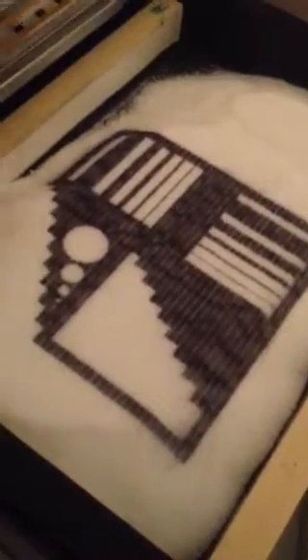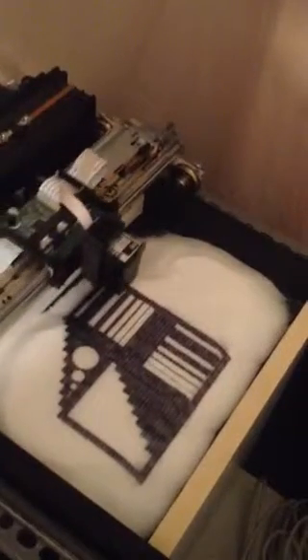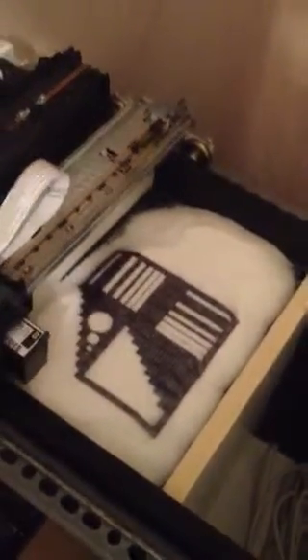So it's going to work on the second layer now and succeeding passes. I chose this calibration object because there is a gradient in this corner that will be rendered by succeeding passes. So I can determine the fragility of the object whenever I take it out by what part of that gradient breaks. And I'll have a general idea of how thick to make my layers to be able to fully bind the powder, at least with this particular recipe. Alright, that's enough for now, and I will speak about Brundle Fab later.